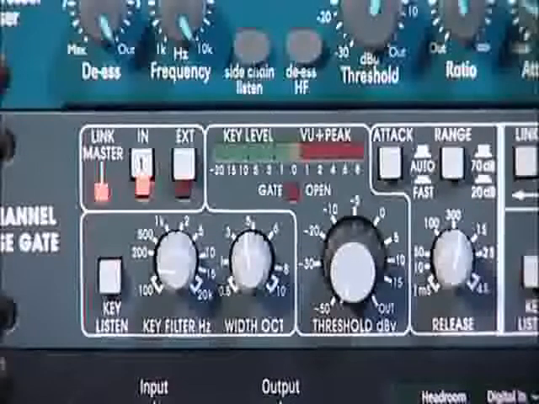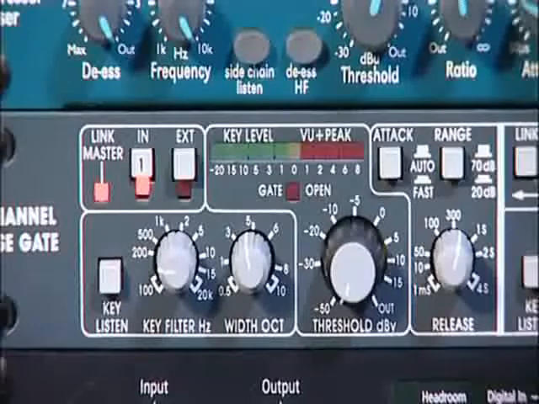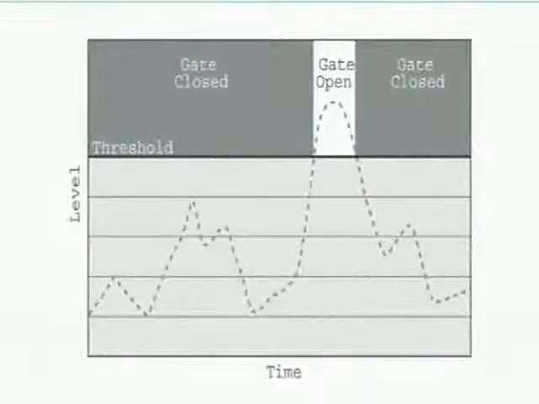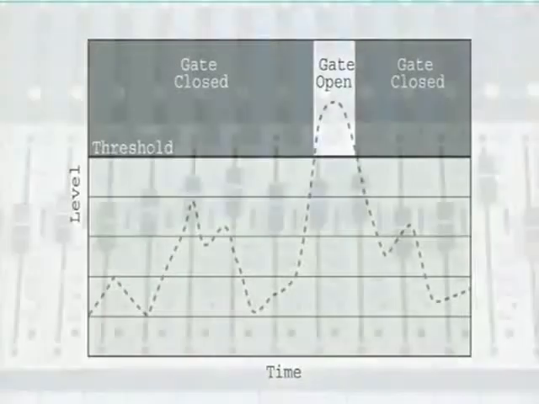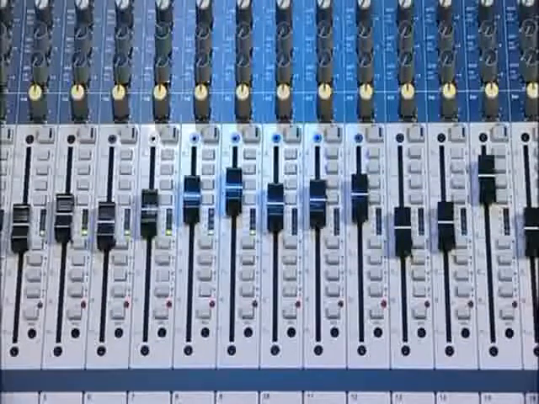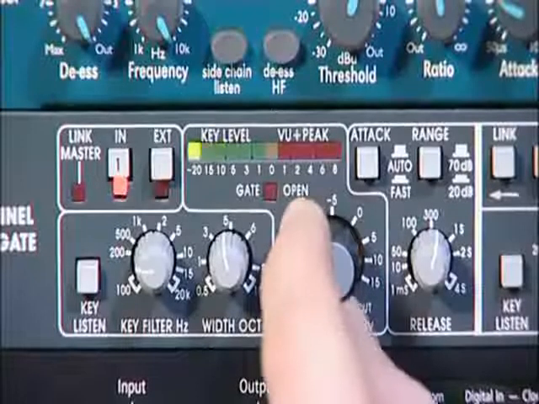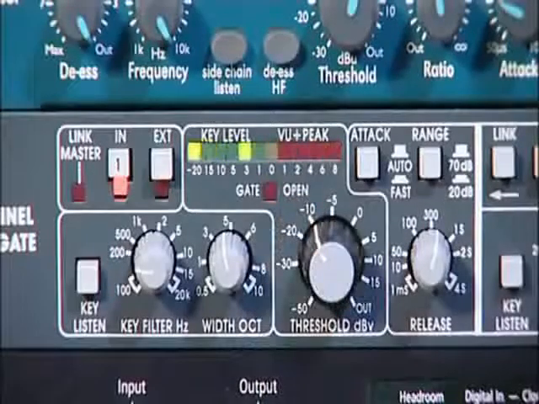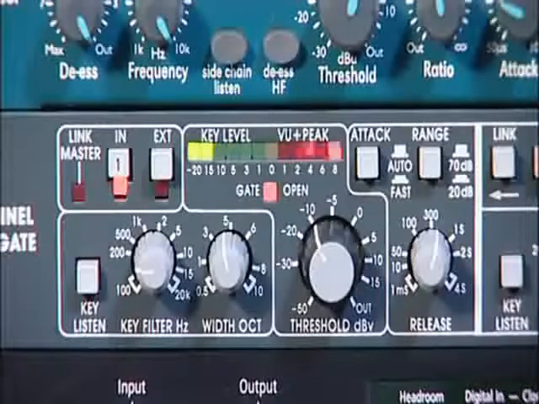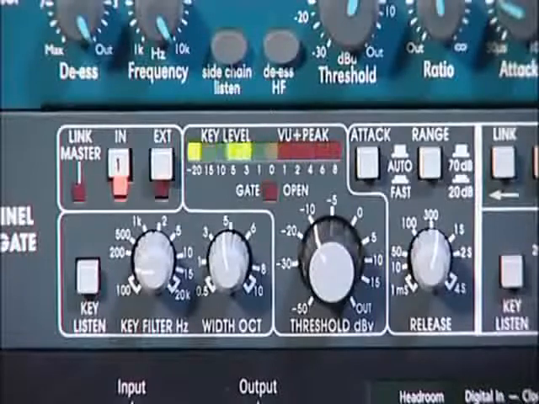Noise gates only allow sound over a certain level to pass through and mute everything else. Normally you'd set this level or threshold so that you get all the sounds you need, but none of the low-level but still annoying background sounds. When you have a lot of channels in use on a mixing desk, they all contribute unwanted noise to the final mix. By putting a noise gate on each input source, it's a bit like having an automatic mute control, which comes into play whenever there's a quiet bit. Gates are especially useful for drums, where they can stop the hi-hat spilling into a tom-tom microphone, for example.